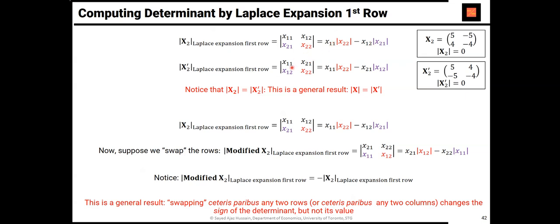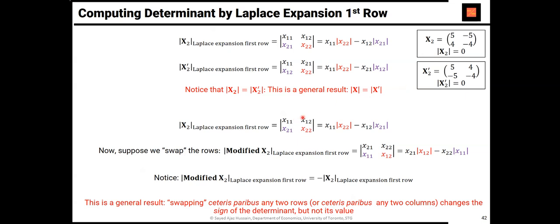Because you are transposing them, the location of this number would stay exactly the same. Those things would get flipped, but since you are multiplying those things over here, even though you flip them, this sign stays exactly the same. Hence, this is a general result. If you take the determinant of a matrix, it's the same as the determinant of the transpose of that matrix. The determinant of a matrix X is the same as the determinant of the transpose of the matrix X. And here's an example. You can see this is in fact true.